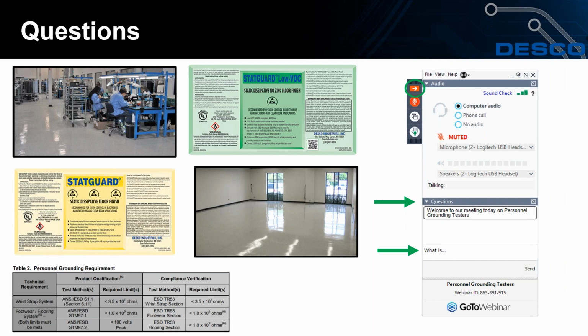Basically, what happens there is that the resistance level between the floor and the operator's foot grounder is going to increase, and at some point it's going to be out of spec. We've actually seen ESD floor tiles where people are using a non-ESD cleaner, and the residues left behind actually make the floor insulative. So they've spent all this money for a good ESD floor, and now they've made it useless because of the cleaners they've been using. So that was one question.